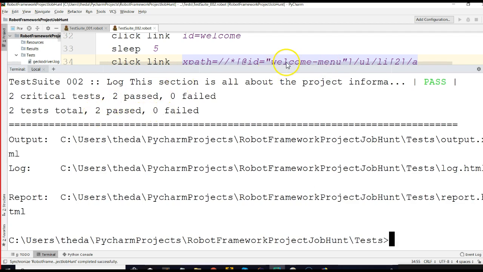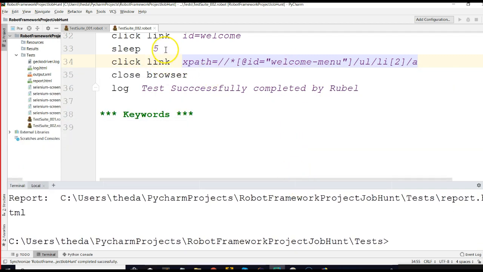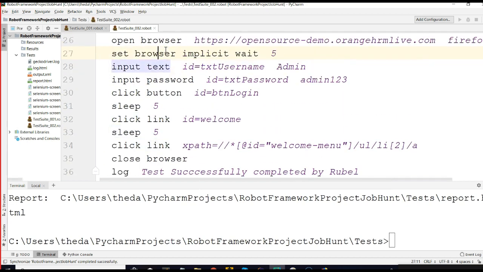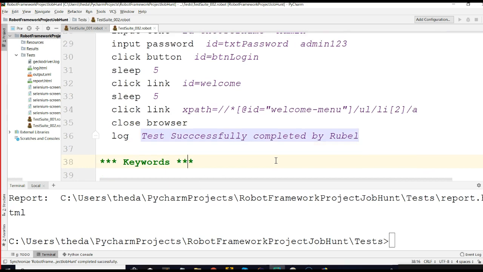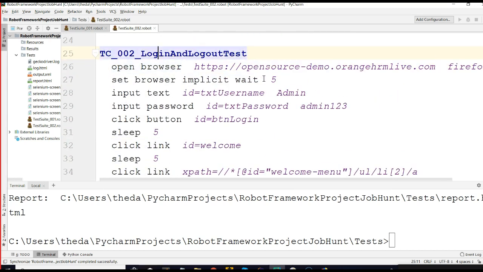Yeah, two passed with XPath. Why wasn't it working? Because we set browser implicit wait to 5 seconds. Some elements take time to load, like 10 seconds, some take 13 seconds, some take 15 seconds. So now you have to understand this.